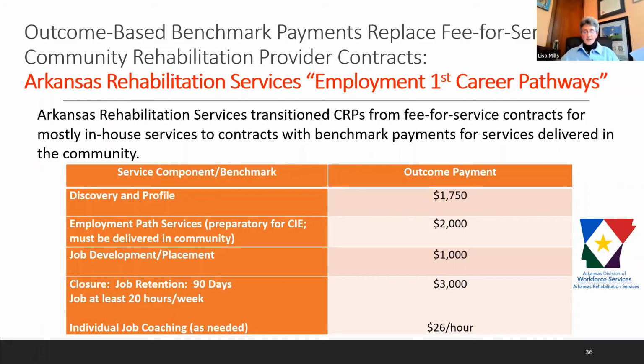So you can see they had discovery and a profile using the discovery process from customized employment. And they worked with data they had around the amount of hours it would take, the cost of the person or staff person providing it. They set an outcome payment for that. I think Dale also consulted some other states to see what they were paying.